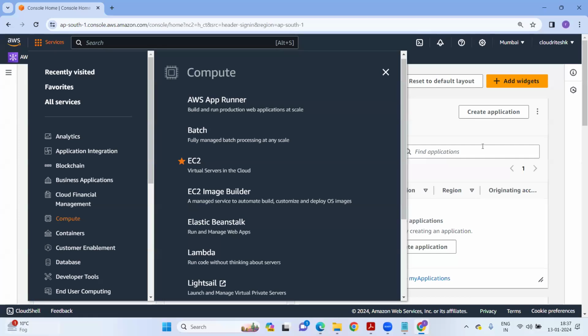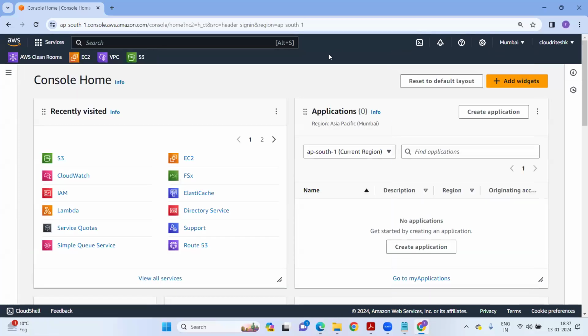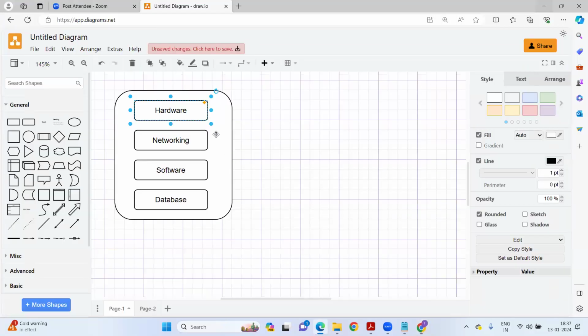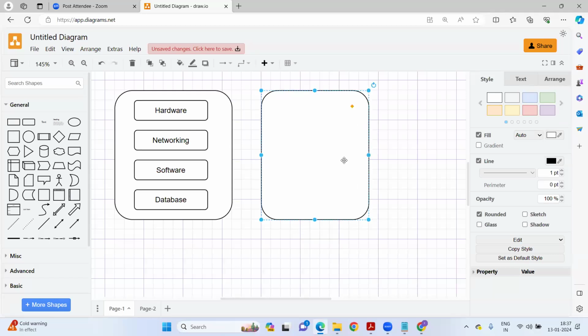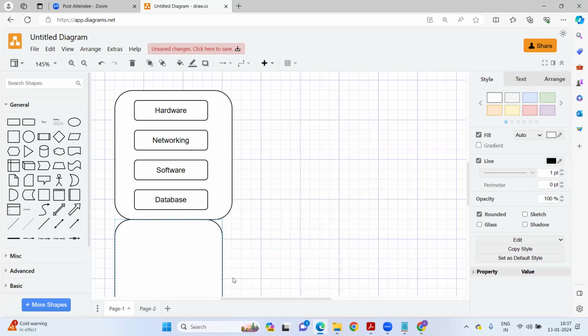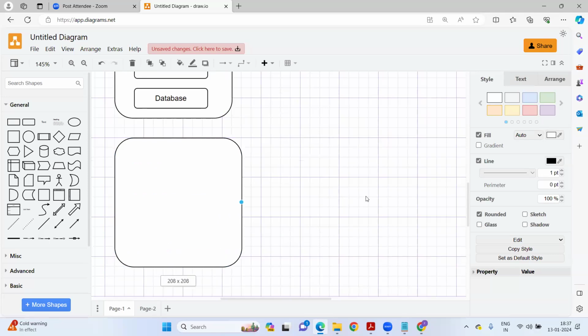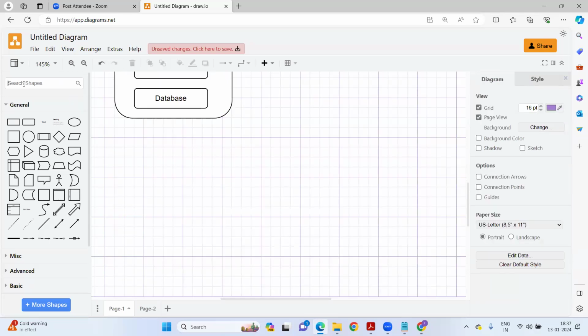This is what cloud computing is. Here I'm logged in my AWS account. This is cloud computing. It is very straightforward, right? If I am in need of computing, I will go to the AWS console, and in the background AWS has their entire infrastructure.